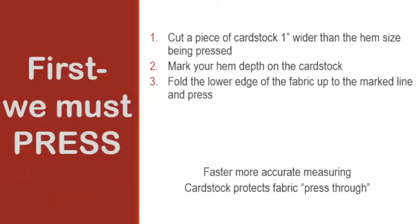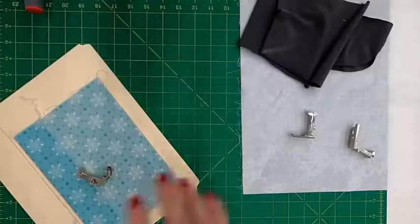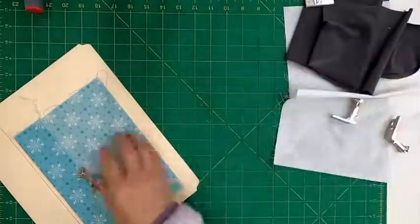So the most important thing to hemming is, one, you've got to figure out how much you need to cut off, okay? And once you figure that out, you need to also make sure that you leave any sort of necessary seam allowance that we're going to need. You need to press your hem. Do not try to do your hemming just by eyeballing it, okay? Because I'll guarantee you that one side will end up longer or shorter than the other. So we want to make sure that we get our hem in place in the appropriate location.